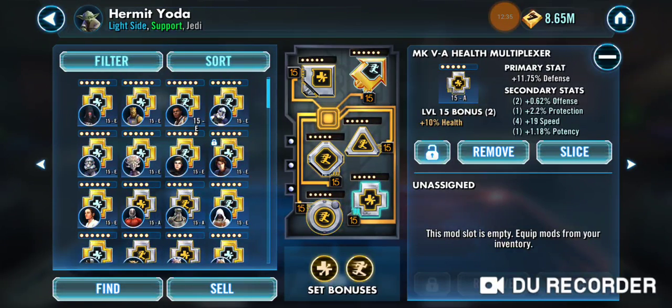Here's the one that you guys will laugh at. I took this off one of my Ewoks this morning because I just thought, well, that's a complete uselessness of that mod. But you can see, secondary speed 19. I don't care if it's defense. I don't care if it's tenacity. I don't care if it's protection. It'd probably be best if it's protection or health. But if you don't have those, don't worry about it.